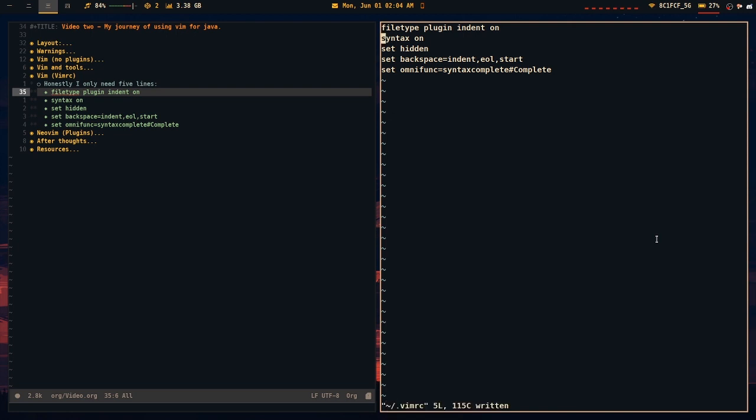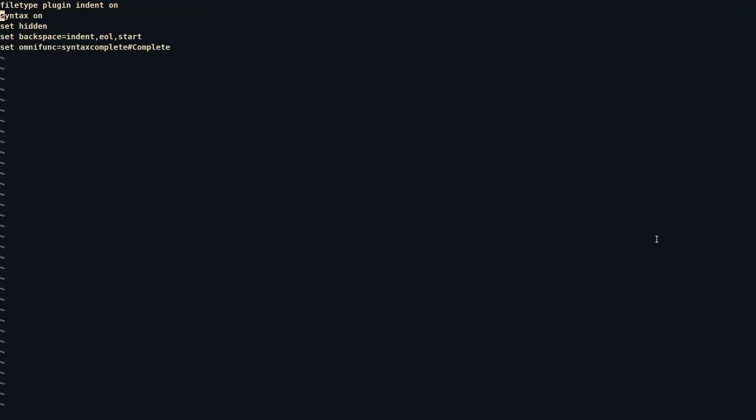Syntax on is for syntax highlighting. It turns on the highlight groups depending on what file type it is, and using this we can get syntax highlighting. I think some people have no syntax highlighting, but personally, I use it. I find it really useful.